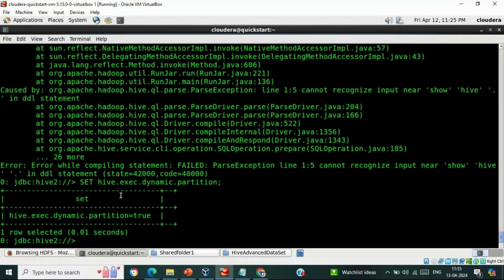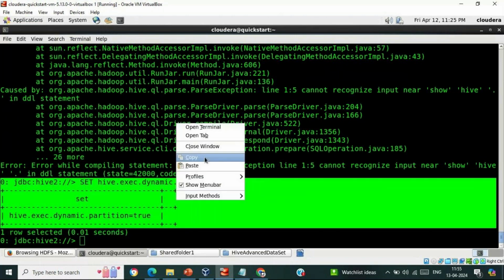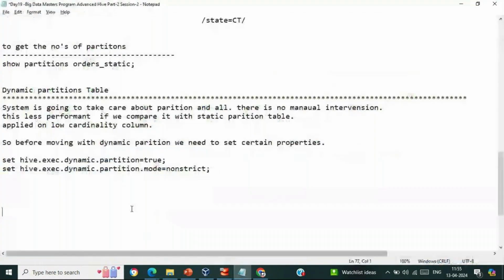Set hive.exec.dynamic.partition. So the property outcome is true, and that is what we are expecting. Let me copy and paste it over here.